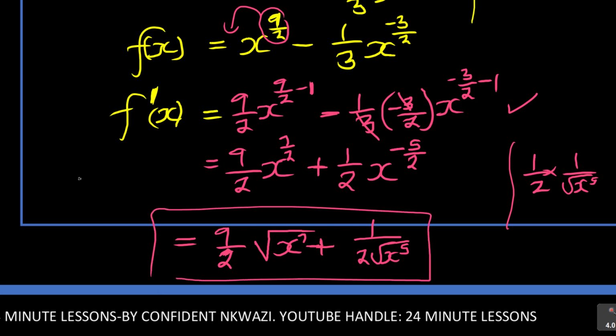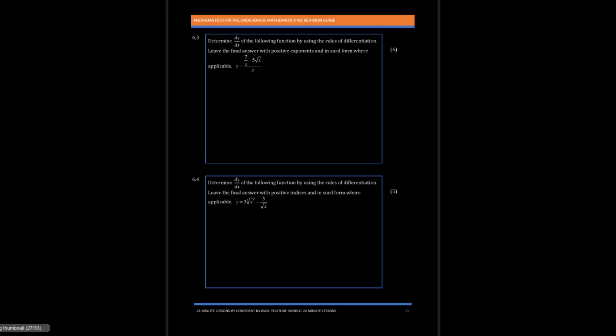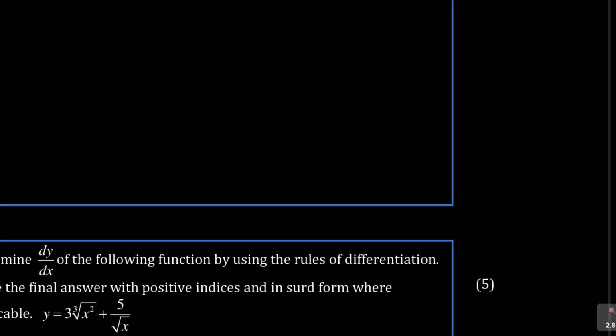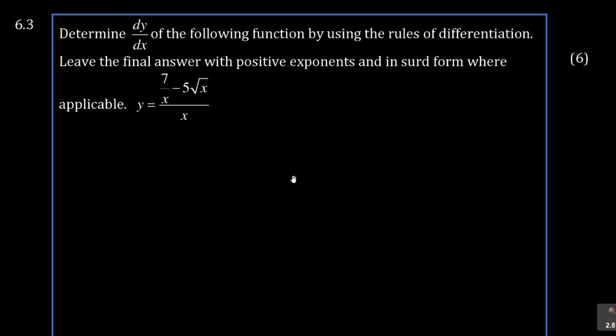But if they didn't say do that, please leave your answer here. If they don't explain anything, just leave your answer there to avoid making even more errors in case you're not trusting yourself. But I don't see any problem you're having. I'm happy with your simplification further. You're not showing any challenges there. So let's look at this one again. This was 6 marks. I don't know why they made it 6 marks. But now I repeat again.